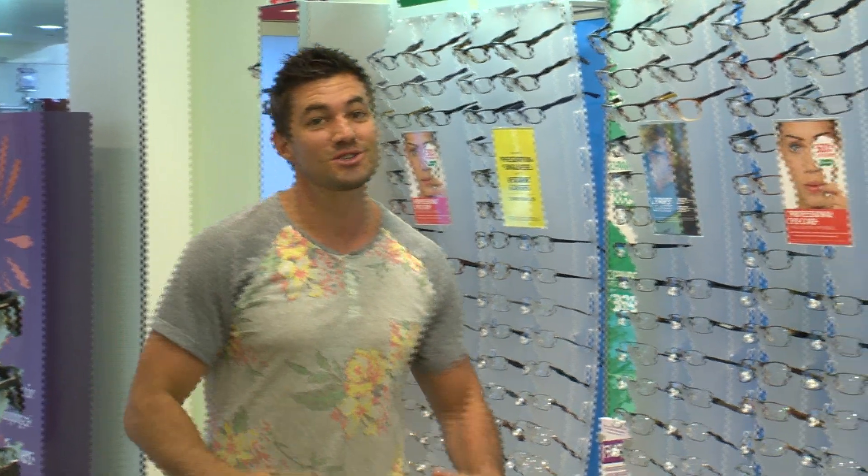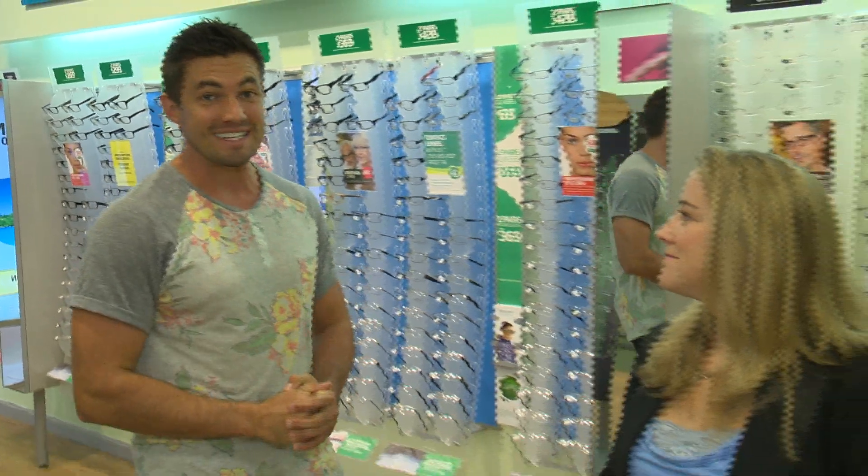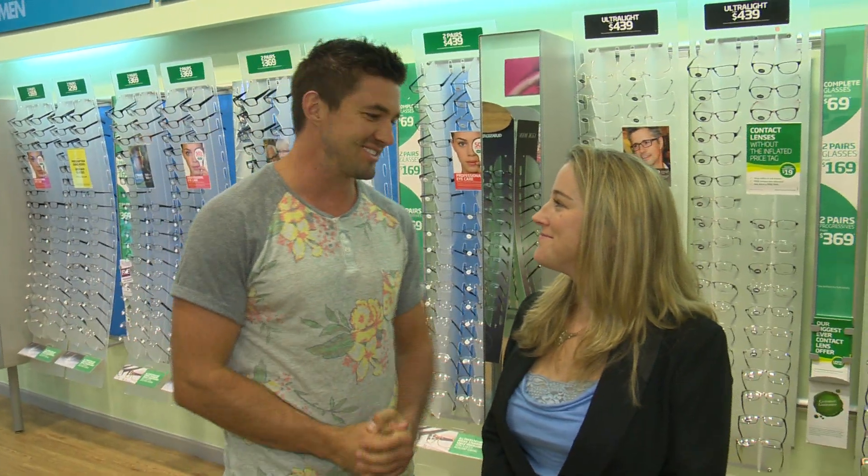Sophie is really enjoying eye health careers and is checking out ophthalmology next. Sarah from Careers New Zealand notes that many industries have different entry levels — you may want to specialise in one area or move around as your career progresses and you gain more skills. The Career Checker tool is available at careers.govt.nz/checker. After the break, Sophie heads to Eye Institute to observe some fascinating and life-changing eye surgery.